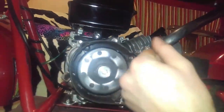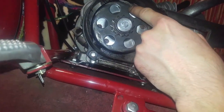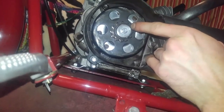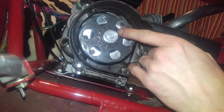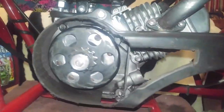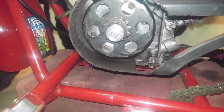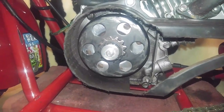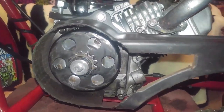And we just had the clutch deinstalled, reassembled, and now that thing is spinning like a whiz. It was seized up, not because of the clutch pads, but because of the bearing set inside of the clutch housing itself that got locked up. It had no lubrication in there whatsoever when I pulled them apart. It was bone dry, with a bunch of soot and casting debris stuck in the bearing set. So I cleaned it out with brake cleaner, and lubricated it with 3-in-1 oil at first to clean it out. Then I sprayed it out with carb cleaner, and then I lubricated it with engine oil. It's high mileage oil, so it should last a good amount of time.